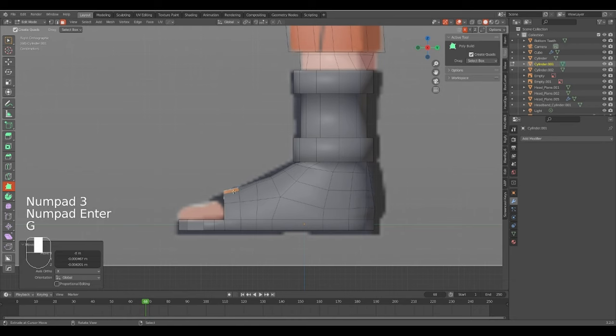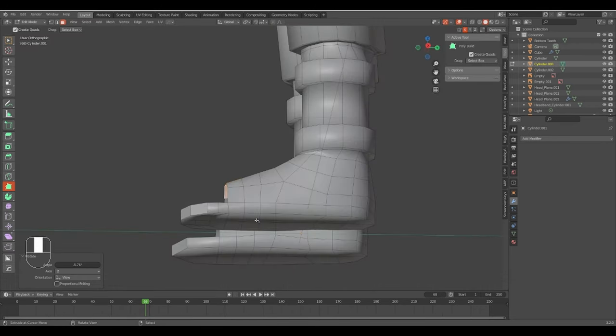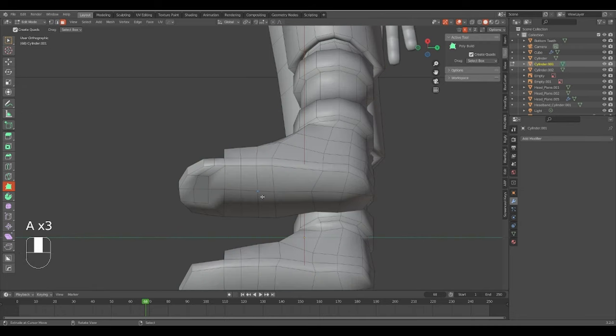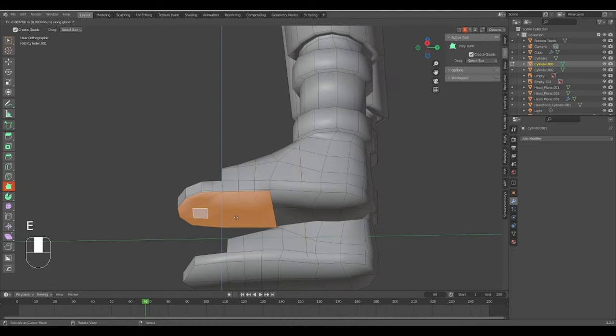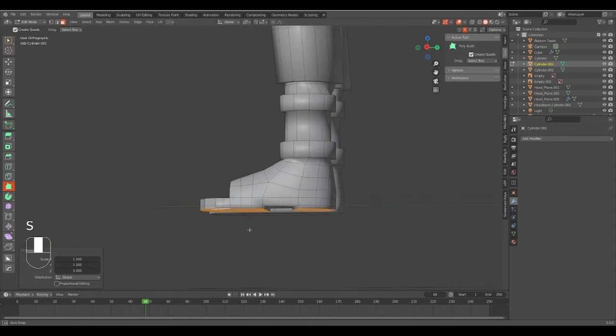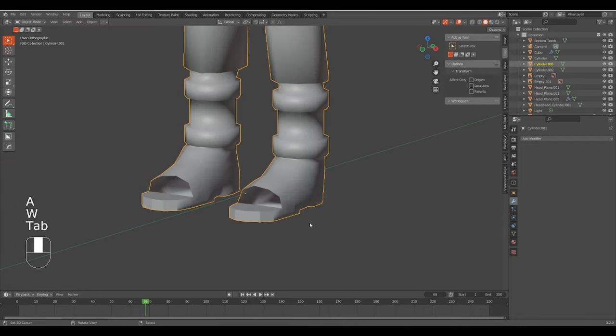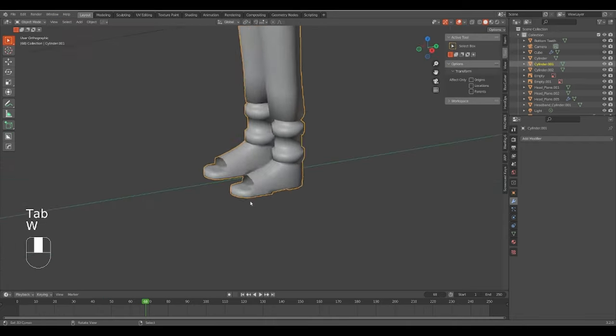Select this here. Almost done with the boot itself. E, extrude down, select this. E, extrude down, select all of these in here. SD0. Mirror that. W shade smooth.